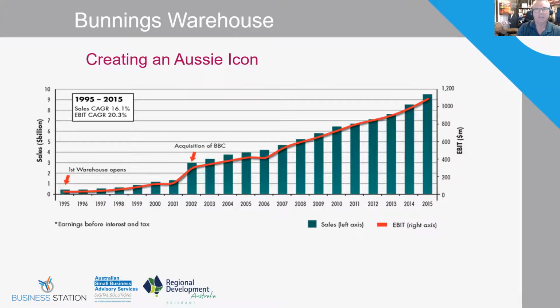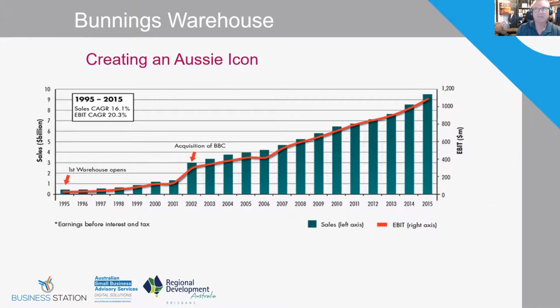Now, of course, in today's world, we talk about second stage growth and third stage growth, but it's almost the exception more so than the norm that people continue to grow a business once they've hit that level of maturity. So we know Bunnings for sausage chisels. We know Bunnings as being a hardware store. We've got the vernacular now within the Australian language of beach, Bunnings and barbecue. They are some of the favourite weekend activities.